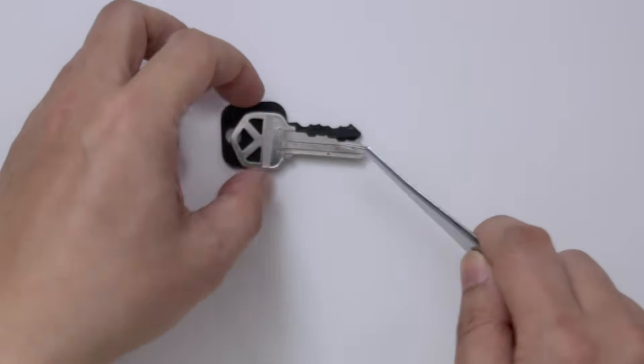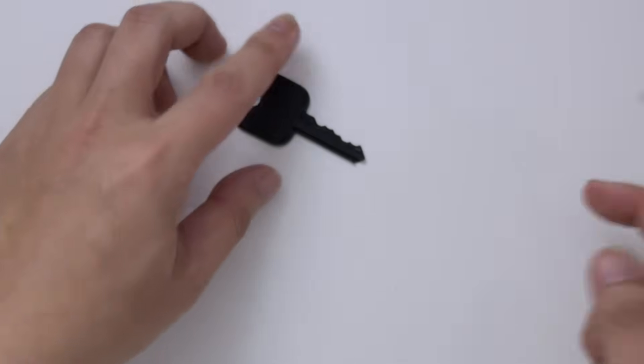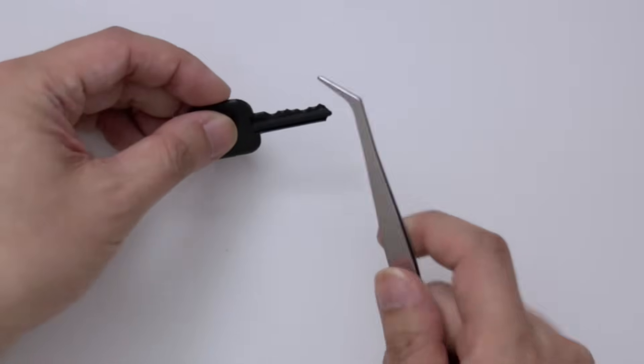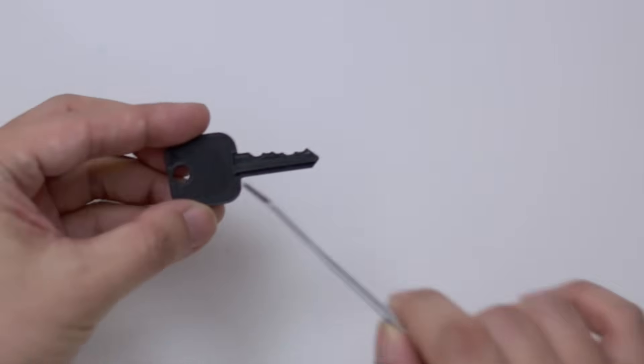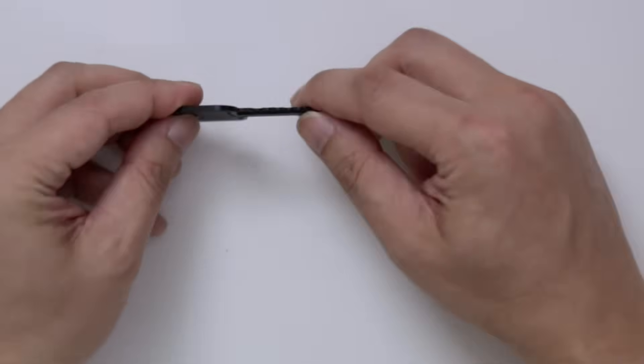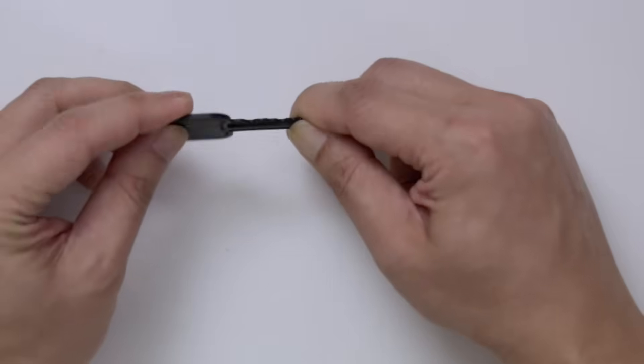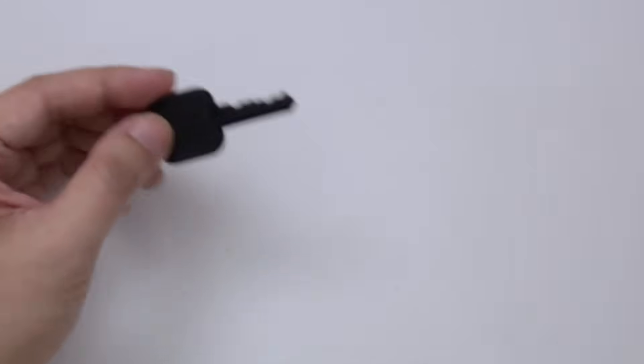Now, obviously, I don't know what this key goes to, probably an old lock of some sort that I had left around, but I did try this with my house keys before, obviously not this one, but it does work after you 3D print it, but the only problem is that this is so flimsy that I would say it would work one or two times before this would actually break, so I wouldn't rely on the 3D printed version.